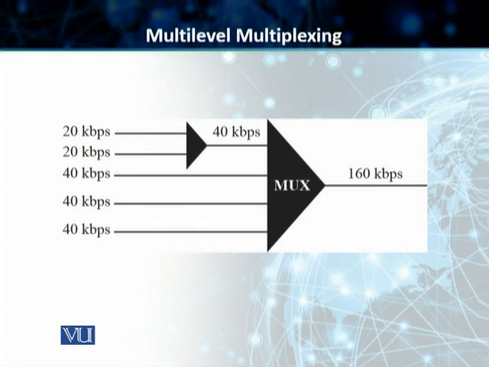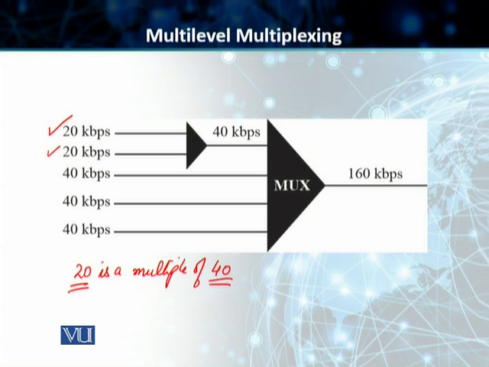Students, the first technique that we're going to be using is multi-level multiplexing. Students, multi-level multiplexing is a technique used when the data rate of the input line is a multiple of others. Students, गौर कीजिएगा कि we have got 20 kilobits per second and 20 kilobits per second. We have got two lines out here, but because 20 is a multiple of 40.